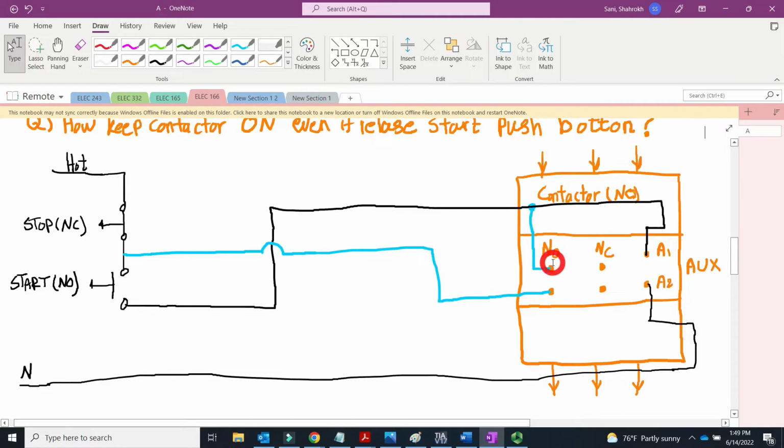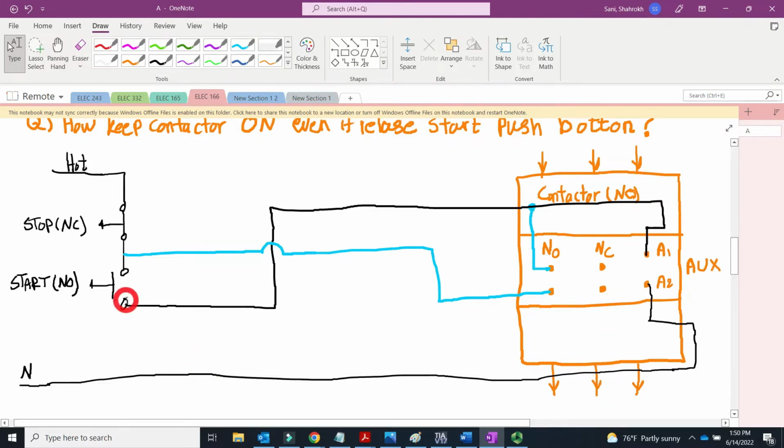So whenever you release, because this one is still closed, I'm still able to energize A1. A1 gets the power here, and A2 is connected to the neutral. Because this is closed, even if you release the start button, you still energize A1 and A2, which is your coil, the main contactor stays closed and your motor is still on.